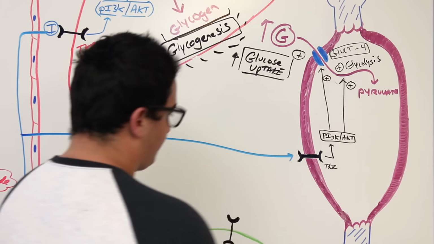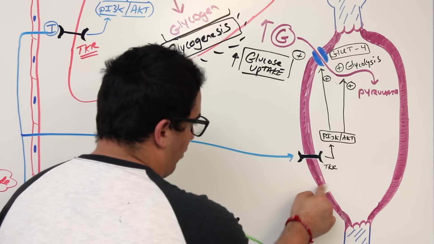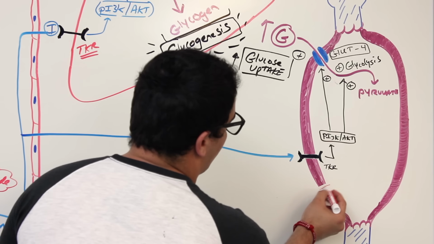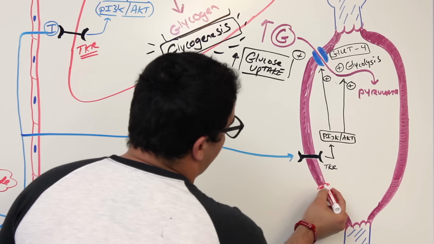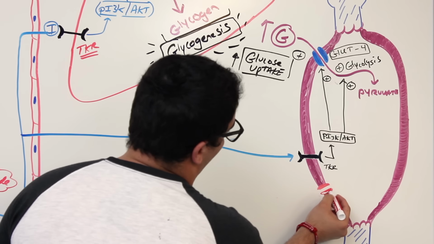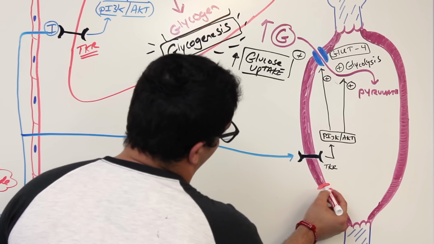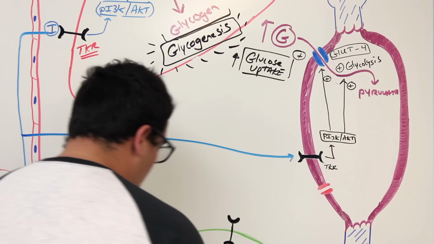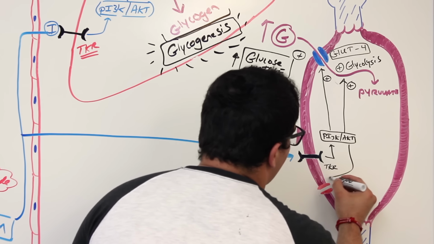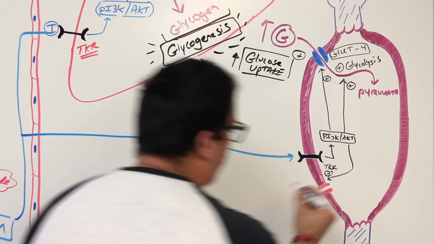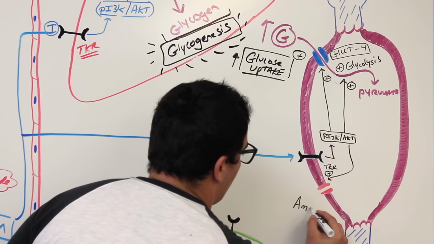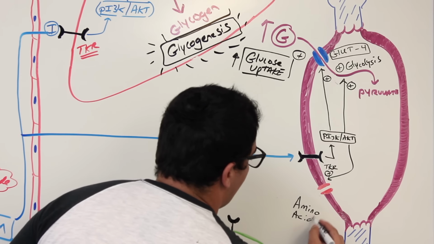Look what else it does. There are other transporters over here on the cell membrane. So let's say here's another transporter. And this transporter is specific to specific types of amino acids. So, amino acids are really, really important for making proteins, right? Especially within the muscle cells. So you know what this guy does? He comes over here and he stimulates this red protein channel. What's that red protein channel? So this is called an amino acid channel.